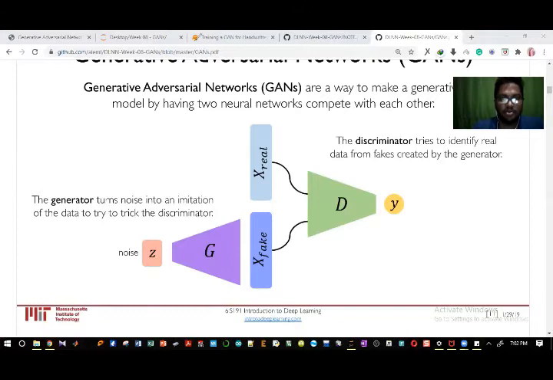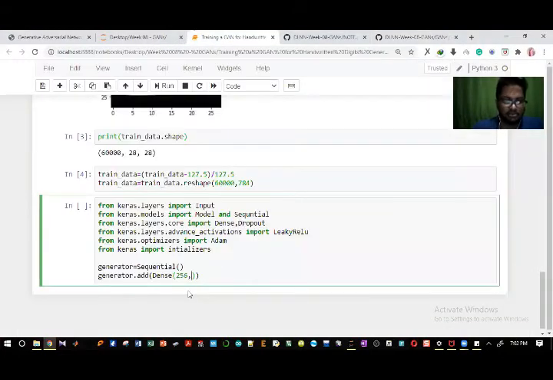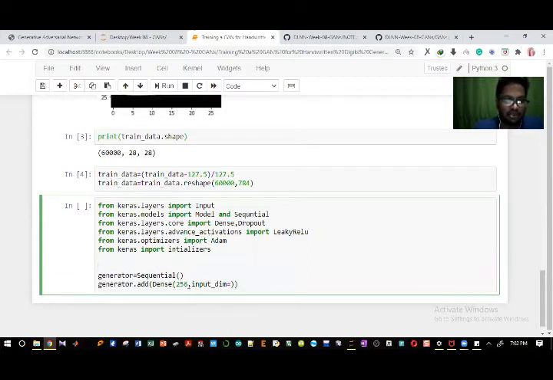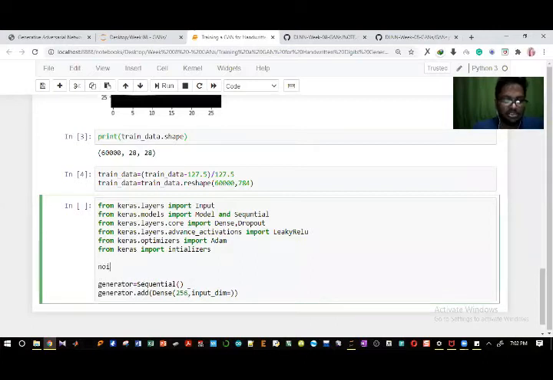And what I'm going to do here is add the first hidden layer, and the input dimension for this neural network will be given by a variable I'll define called noise dimension. So it will be 100, basically, right?